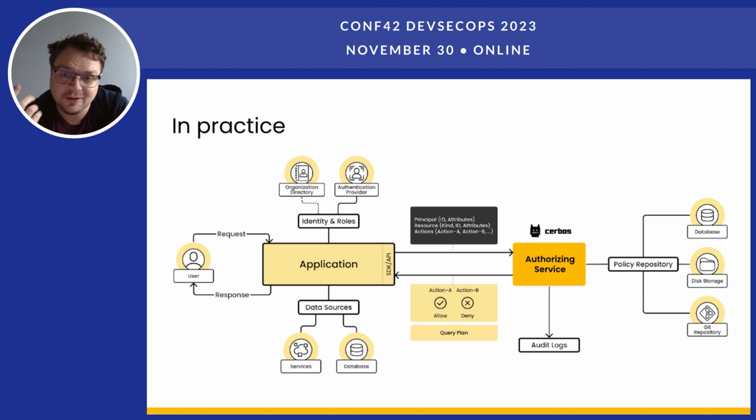And now in your code base, this is when you would have had that if-else style block that we were going through earlier. Based on the input of identity and resource, can this user do an action or not? Now in a decoupled approach, you extract all that business logic out into an authorization service that's running alongside your app, and now in your code base, you're making a simple API call out to that service. And you're basically providing the user's identity, so the principal, as we call it, its ID, their attributes, memberships, teams, that sort of thing. The actual resource they're trying to access, so they're trying to access the contact resource, ID 123, with attributes of owner XYZ, etc. Again, it's kind of open-ended based on your application. And what action they're trying to do.